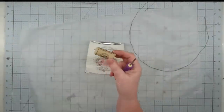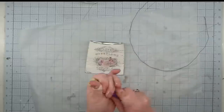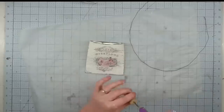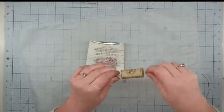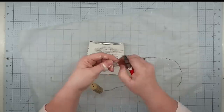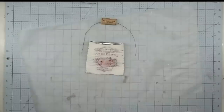Now I'm going to take one of those wine corks and use my awl, and I'm just going to push it right through the center of this. Now it doesn't go all the way through, so I had to go through both sides to open it up. And then I'm going to take my wire and push it through my wine cork. I'm going to use it kind of like a handle. I figure out how long I want it to be, making sure that I leave some to twist up.